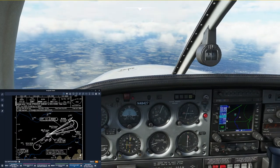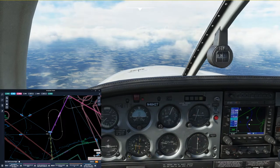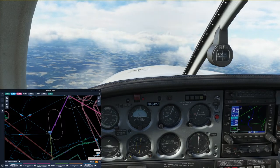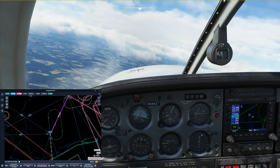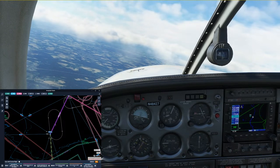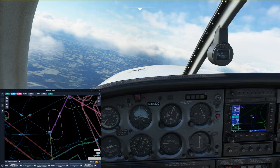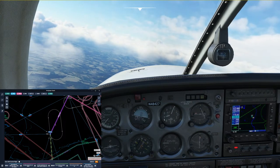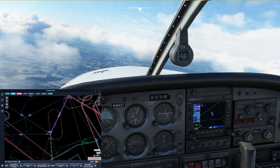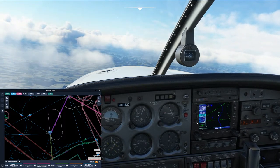We are just about approaching Hamm VOR. Here's the next little formula for you guys. The DME that we see up here is actually the direct distance between the aircraft and the station, and 6,000 feet equals 1 nautical mile. In other words, when the DME indicates 1 point something while the altitude is just above 6,000 feet like it is right now, then we are going to be right over the VOR.